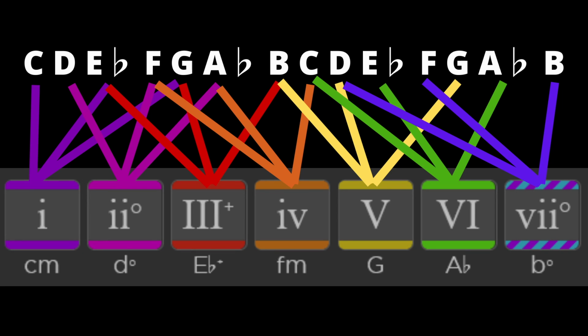You then repeat the process for each of the notes in the scale. So the second chord would have its first note as D, then include F and finally A flat. D, F and A flat are the notes in the D diminished triad. This is your second chord. You can then repeat this process for each note of the scale to produce a set of 7 chords. I have repeated the notes in the scale twice here to make it easier to visualise. So the set of 7 chords for the C harmonic minor scale is 1 C minor, 2 D diminished, 3 E flat augmented, 4 F minor, 5 G major, 6 A flat major and 7 B diminished.